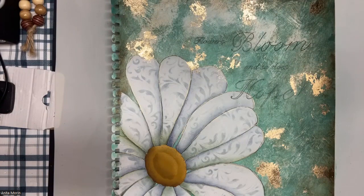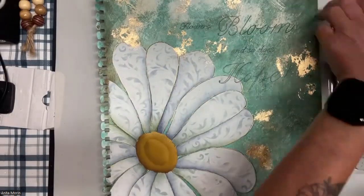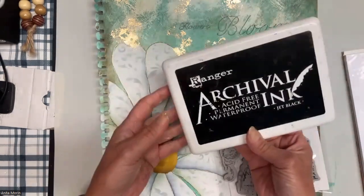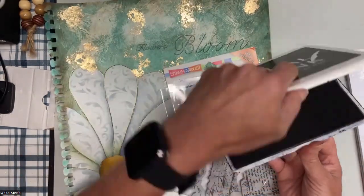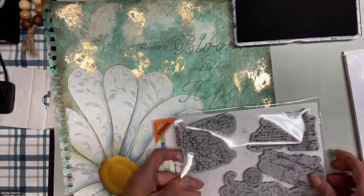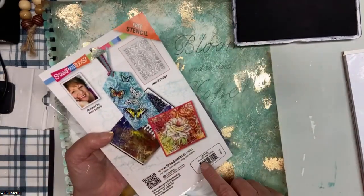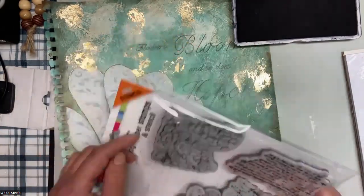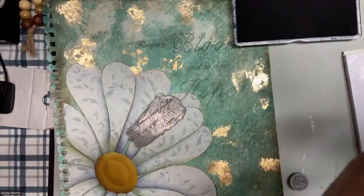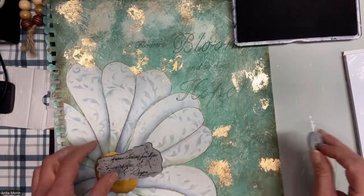Okay, now I also added some stamps to this. I use the Archival Ranger ink in Jet Black. Let's see, I have gold from the last time I used it. This is Stupendous Ink stamps. It's called the Grunge Stamp, and Tracy Mara uses these a lot. So I used this one and the little round stamp.